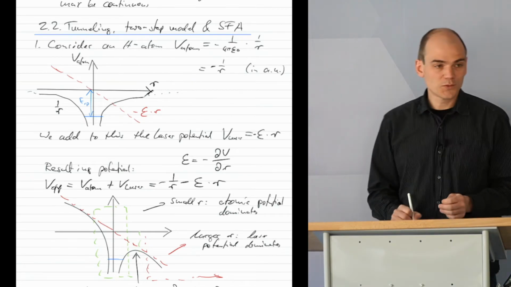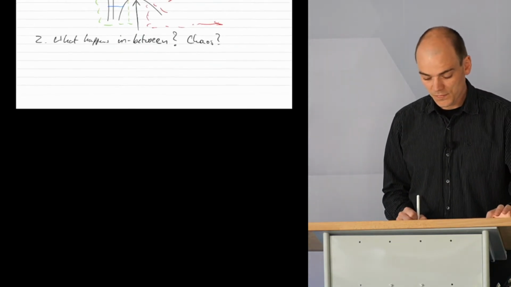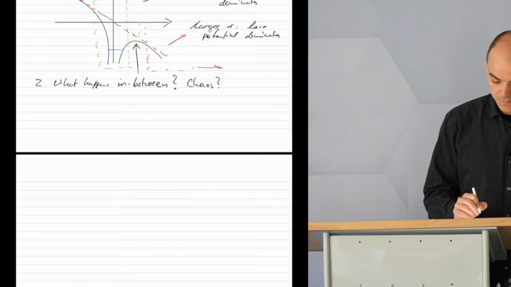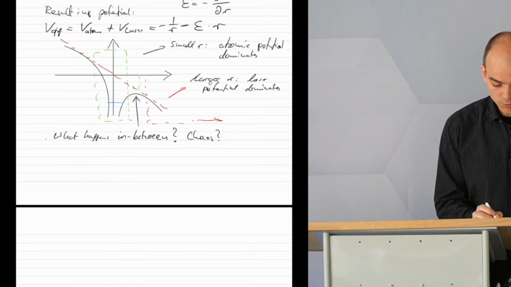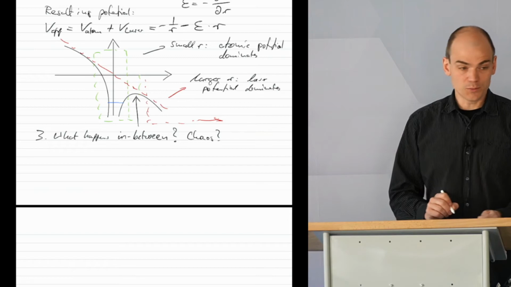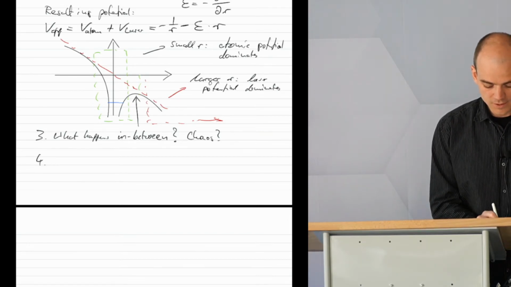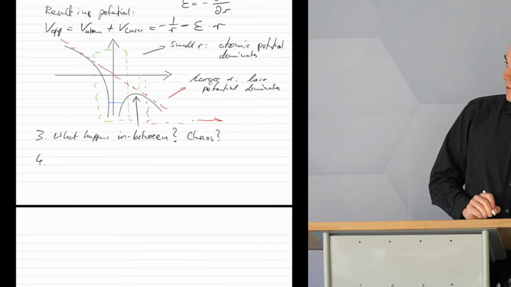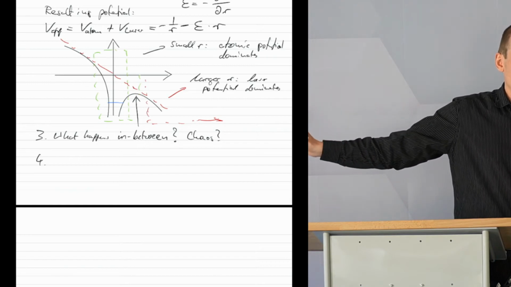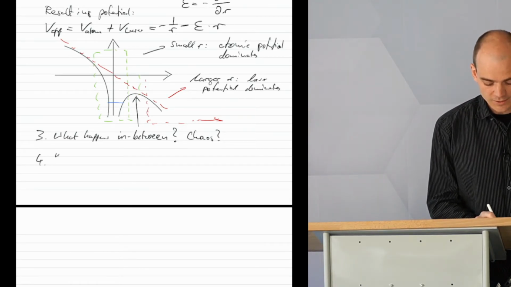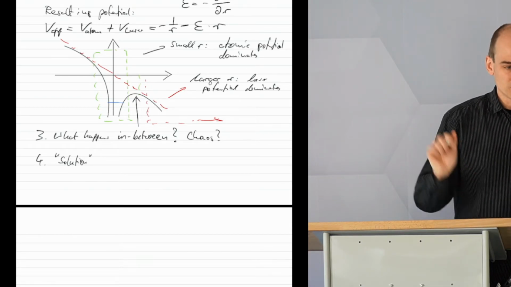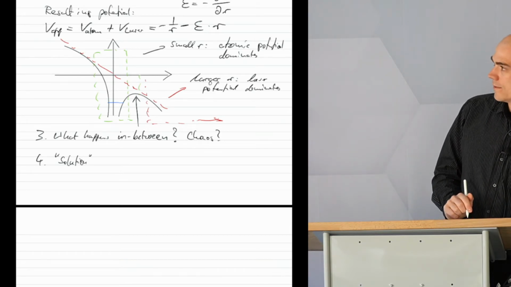So this is the difficult region, and the solution is, well, you could call it elegant. You could also call it lazy. The solution is the so-called strong field approximation. And the strong field approximation means that when the electron is close to the core, we neglect the laser. When it's far away, we neglect the atom. And that's, of course, a lazy solution. Therefore, I put this in quotation marks.